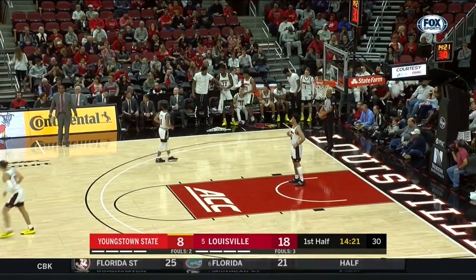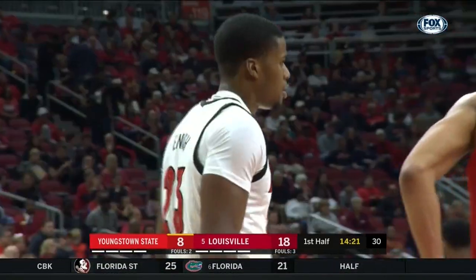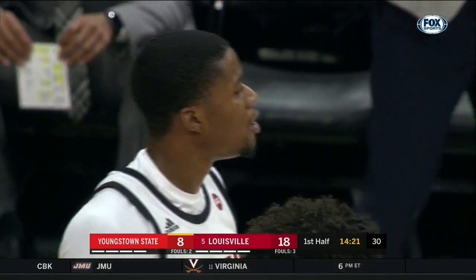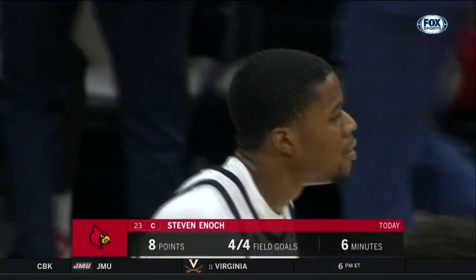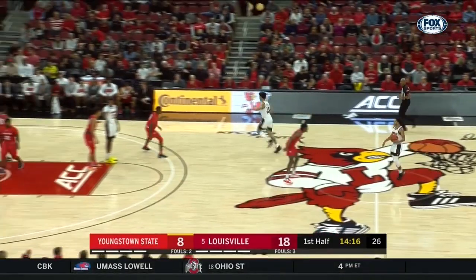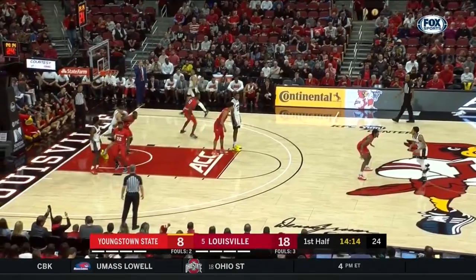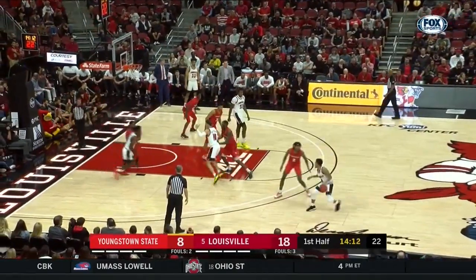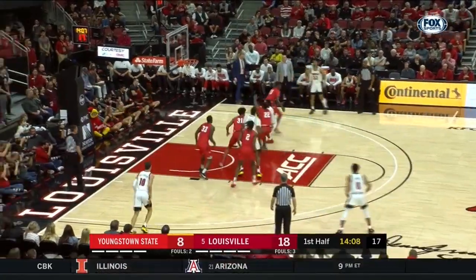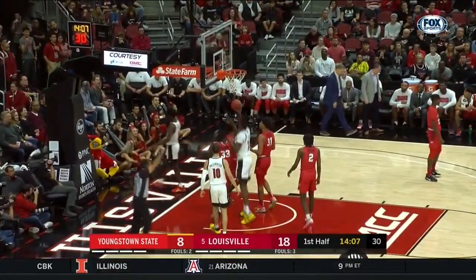He played in 34 games last year and had a total of 6 assists. So Enoch is not a guy who's going to pass the ball. At least his history would indicate that when he gets it in there, it's usually going up. The data supports it, Dan. Although in this game, his data reads 4 for 4 from the floor, 8 points. There's no other data that you need to read. That's a lot of data.